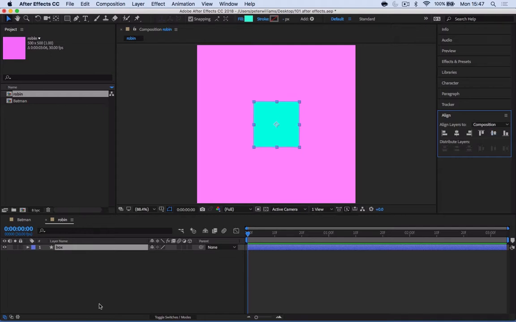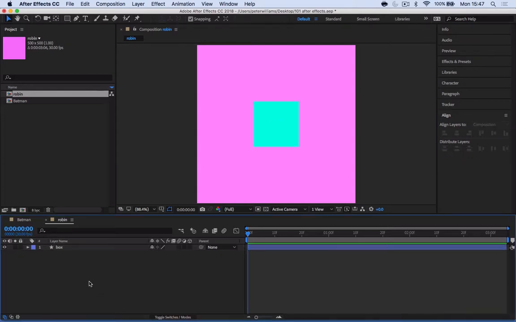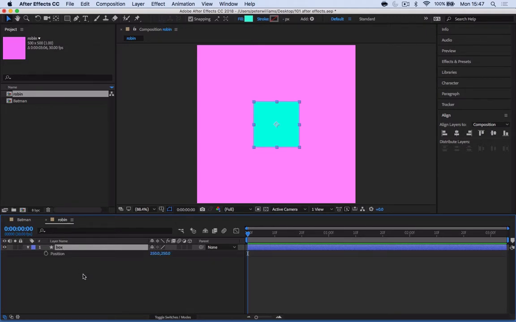Now what we're going to do is add more than one transformation to this particular shape. So before I've taught you, let's select my layer, and as you can see it's selected now. If I click P, I get position up, R for rotation, S for scale, and T for opacity. So I want to get two transformations up at the same time. The same way that we select more than one thing within any other program, we hold down Shift to do that. So we're going to change the rotation.